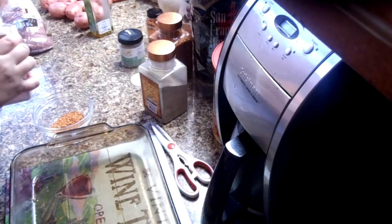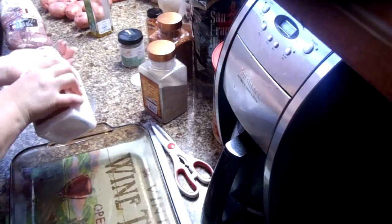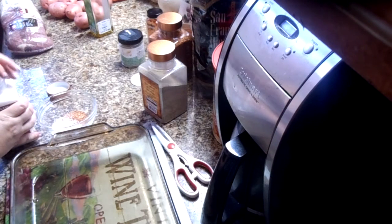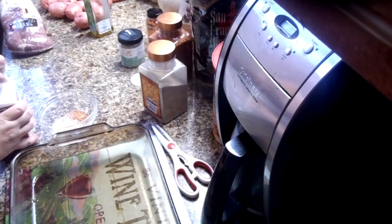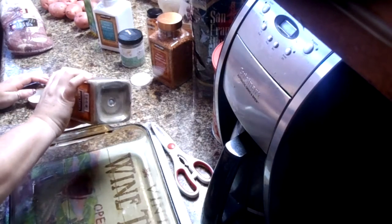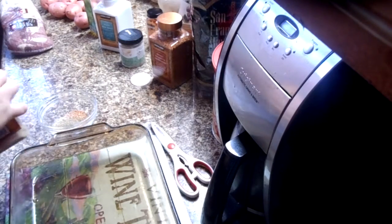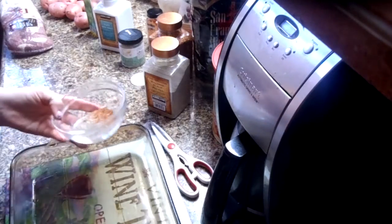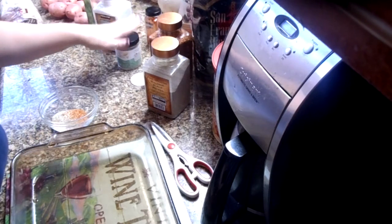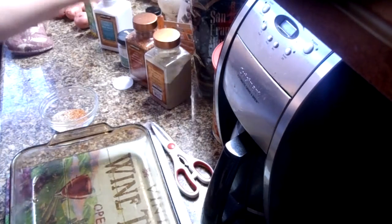I bought all these new yesterday, so all my stickers are still on. I'm going to add some sea salt, about a teaspoon. You can add more or less depending on your taste buds, but with all these other seasonings I don't want it to be overly salty. Now the pepper, however, is not new, and I'm going to add about a quarter to a half teaspoon of black pepper. So we have all of our seasonings in there, and that's my rub: smoked paprika, chipotle chili powder, Wild Tree Garlic Galore or granulated garlic or garlic salt, sweet mesquite seasoning, which you can get at Costco, some black pepper, and some pure sea salt.